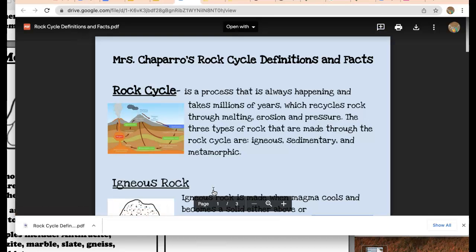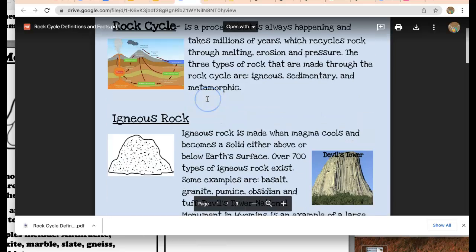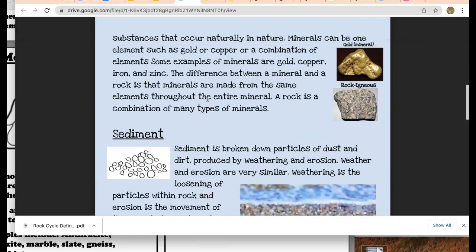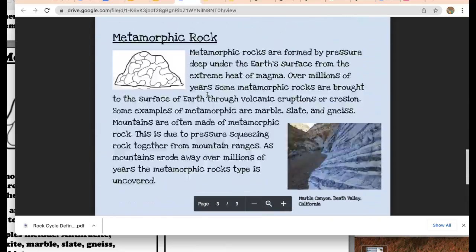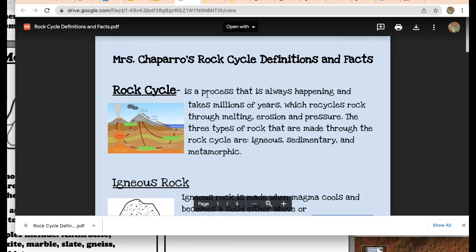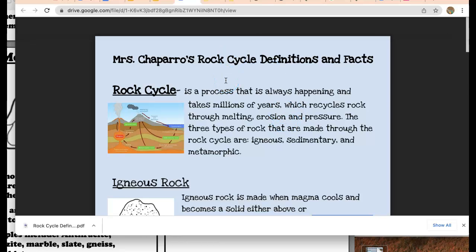This is something that I made, okay? Here is the definition of the rock cycle and many other things that you'll be using in your project. Miss B will make copies of this if a paper copy would be better, but this is something I made myself that might be more helpful than a website. So you do have the option though. Use the website or my definitions and facts.